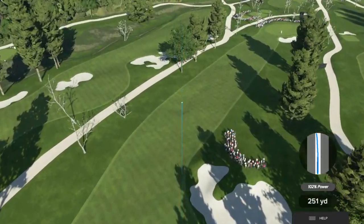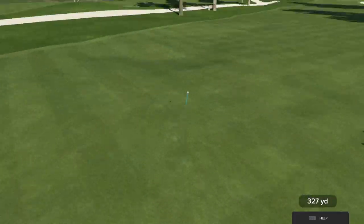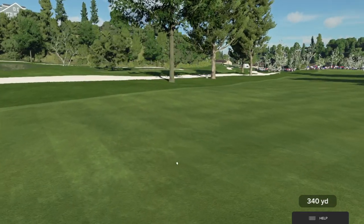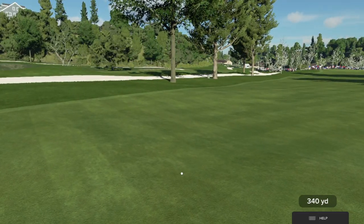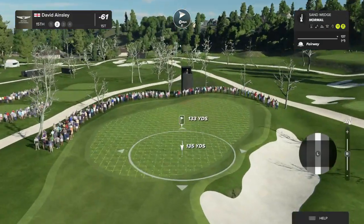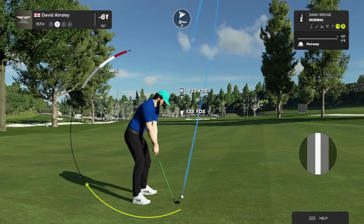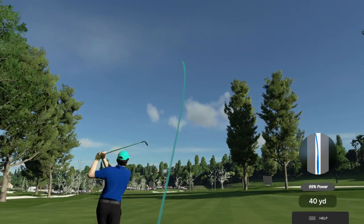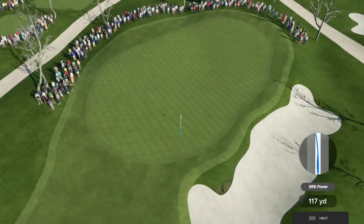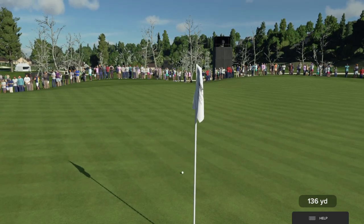And this is an interesting green. It's got a high spot on the left, and it's got a low middle section and a high section on the right-hand side, and you never have a flat putt. It is always breaking one direction or another, and it's either straight uphill or straight downhill. This is the most difficult green on the golf course by a long margin. If you see it differently, you can hit it down the right, down 17 fairway, but I fail to see how that's any kind of advantage.